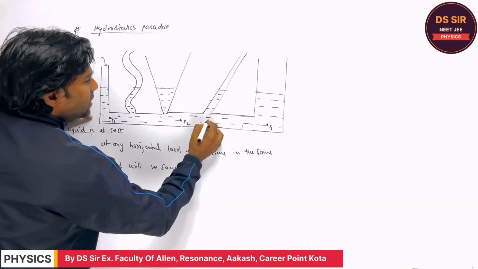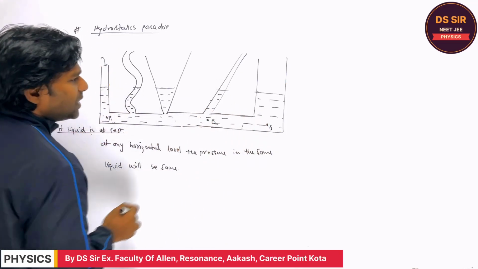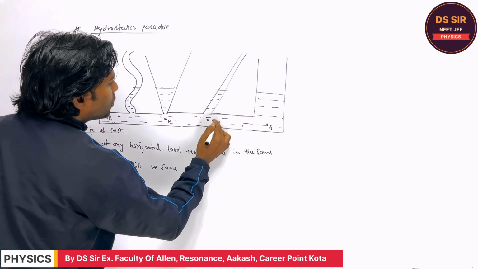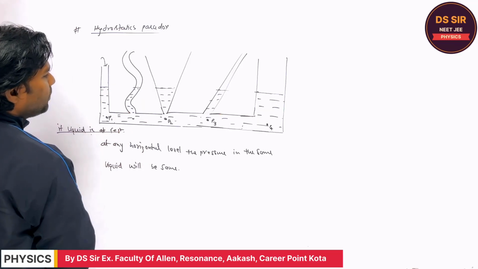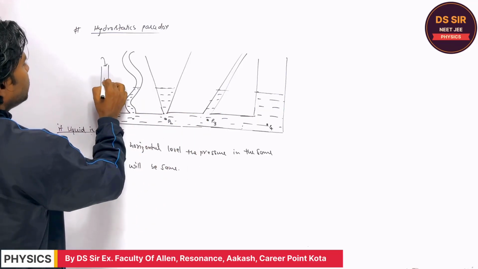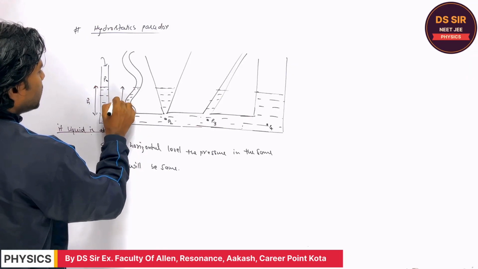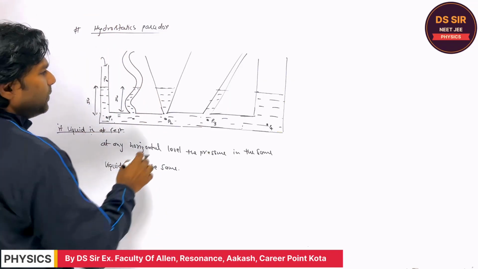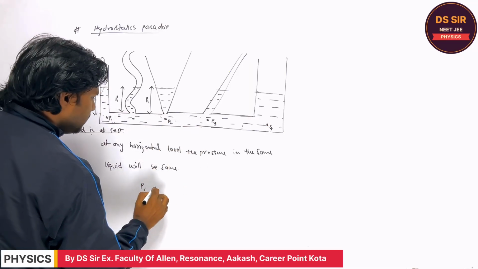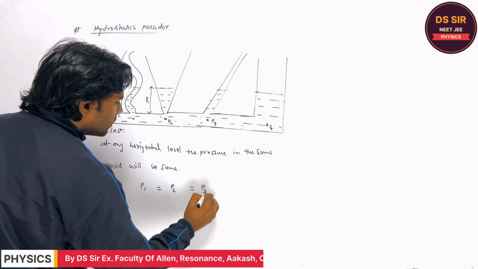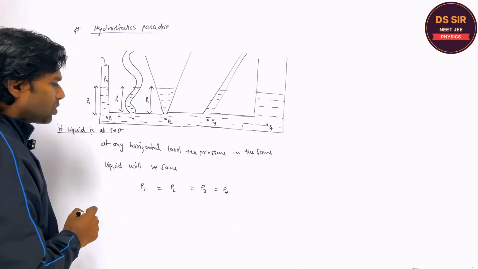And therefore, if pressure is the same, suppose this is the pressure P2 at this point, this is the pressure P1 at this point, and this is the pressure P3, or you assume this is P2, P3, and this is P4. Understood? So P1, P2, P3, P4 are the same. If this is P0, it must be equal to the height h. Whatever the shape of the liquid column is, the pressures P1, P2, P3 and P4 are the same. This is called the condition of the hydrostatics paradox, right?